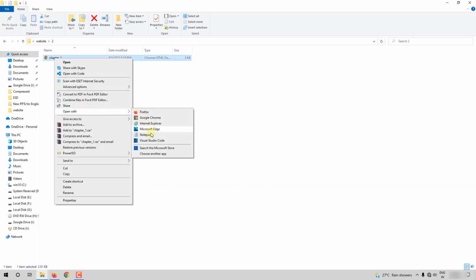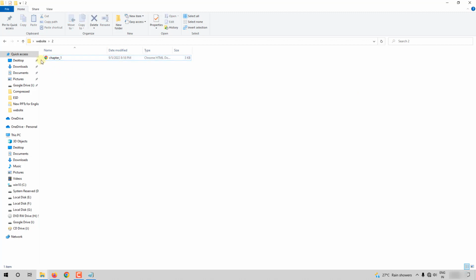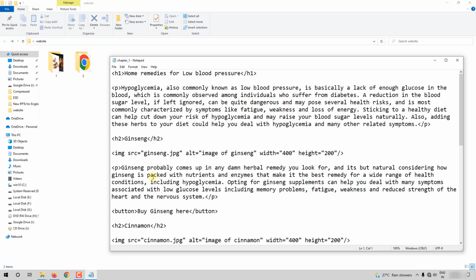I'll open this. Now see, the images are in folder number 1, which is one level up, correct? So what you need to do here is use two dots, then a forward slash, then the folder name 1, and then one more slash.